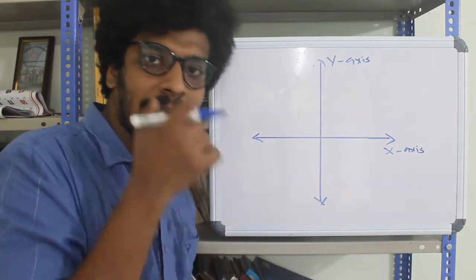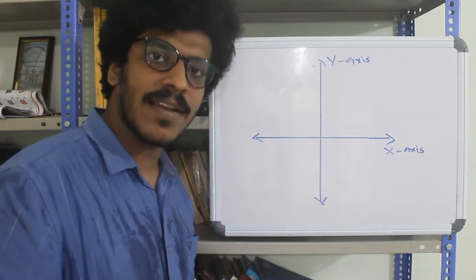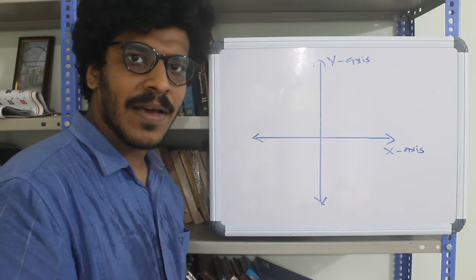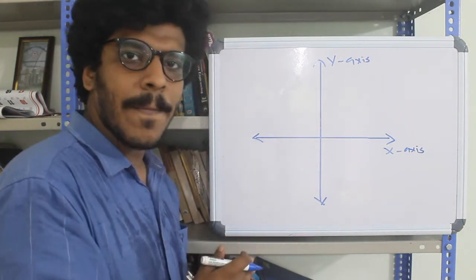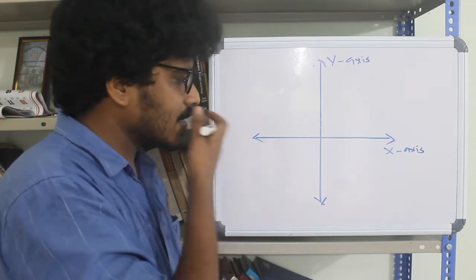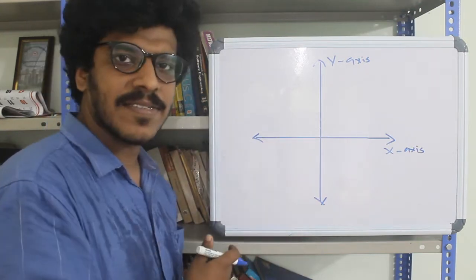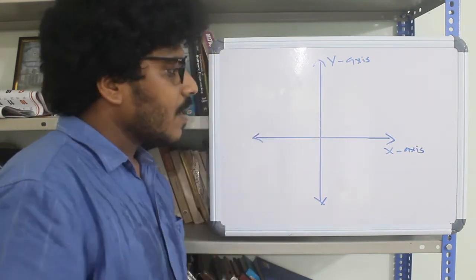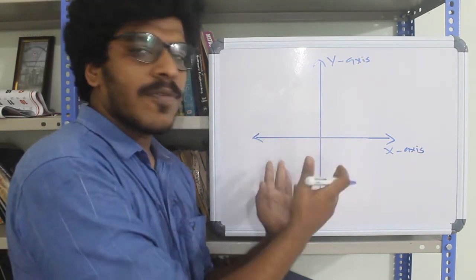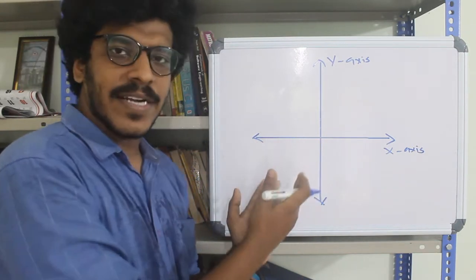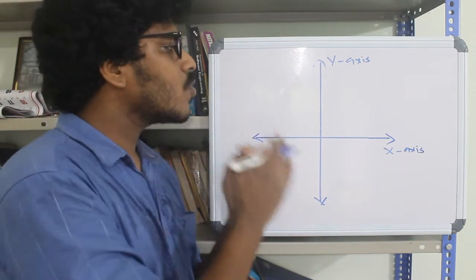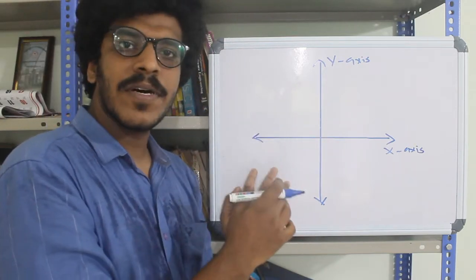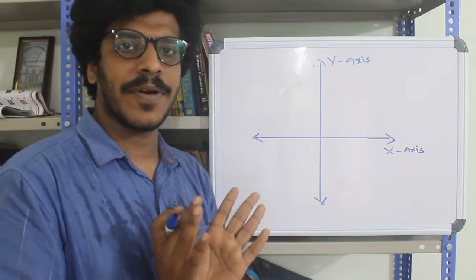Again, let me remind you that these are the fundamentals you have already learned in your schools. But for the sake of completeness and for our necessity to be applied in our concept, we again revisit these things. So this is the setup of the Cartesian coordinate system. And there comes the fundamental question: how do we use this setup to uniquely identify a point?